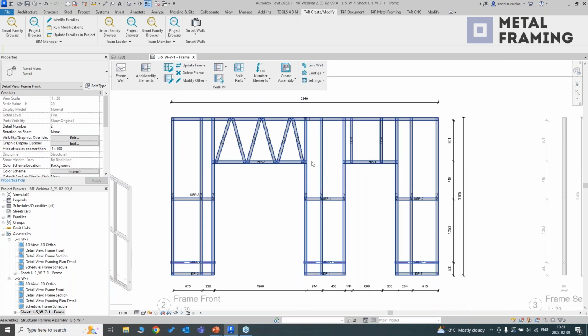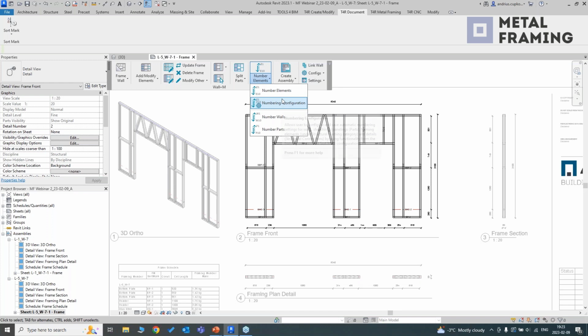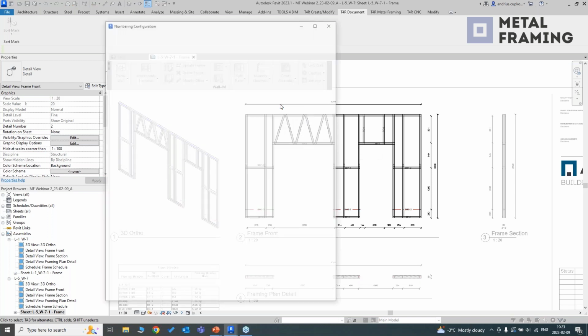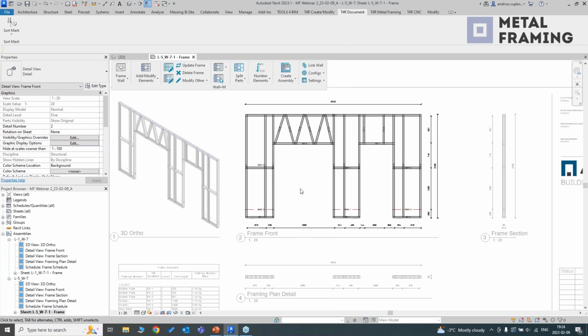So what we can simply do is we actually have an amazing tool called SortMark. That's where you can create your numbering rules. And once I've created those rules, I can go ahead into this dialog, and I can pick any rule that I have created. And again, you can standardize these rules by your company standards. You have all freedom and flexibility.